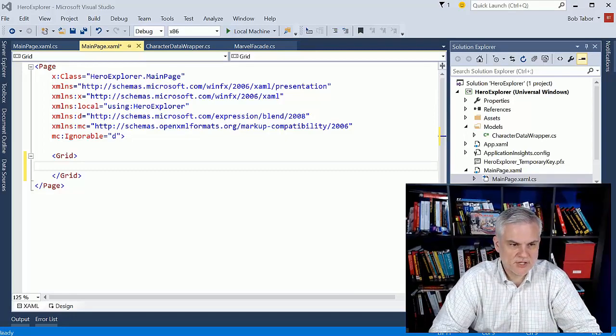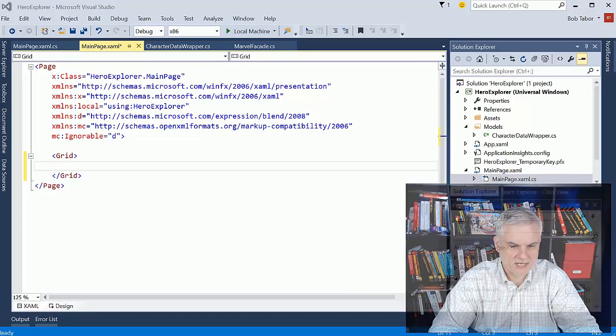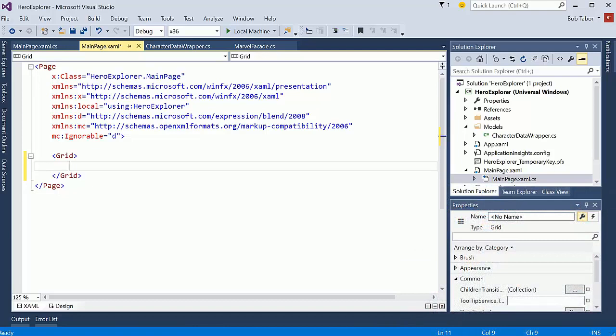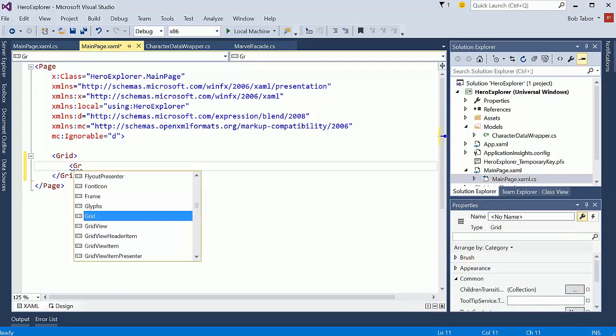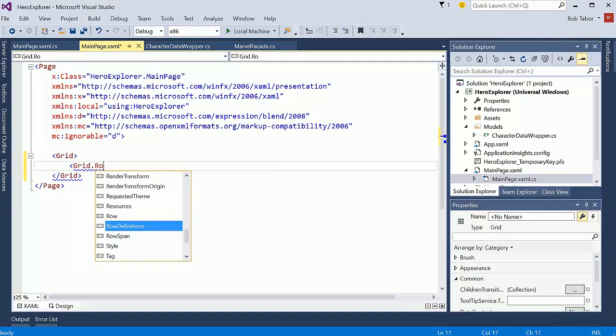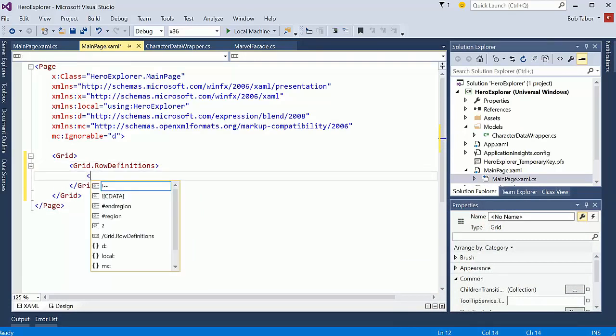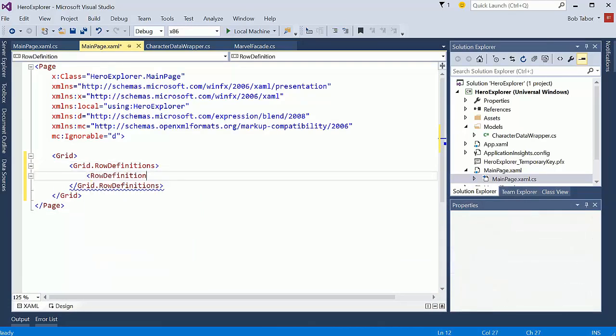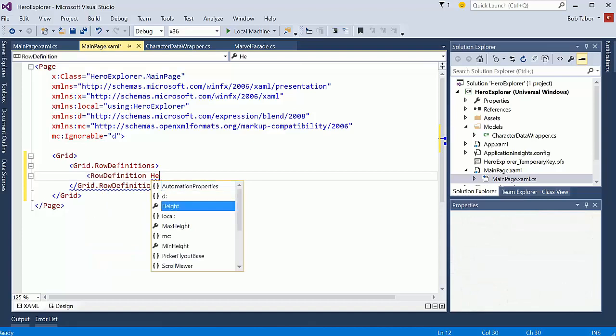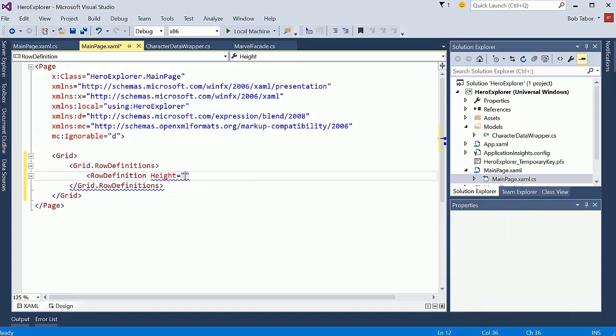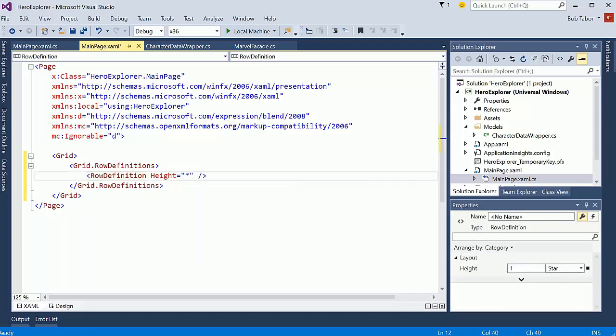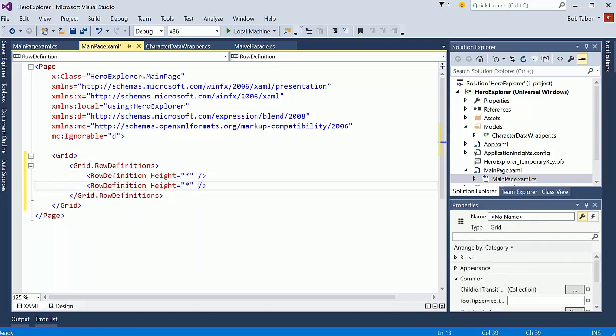And so to accomplish that, what we'll do is we're going to create a 4x4 grid. So we'll go grid.row definitions, and we'll create two row definitions. And we'll set the height of the first one to star and the height of the second one to auto.